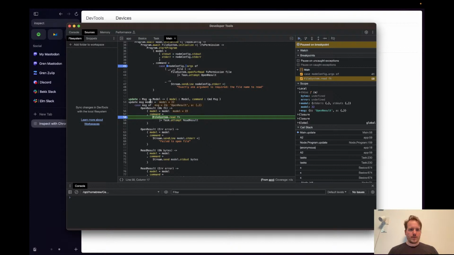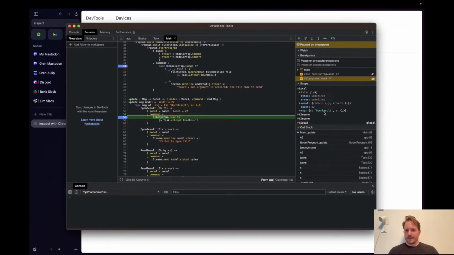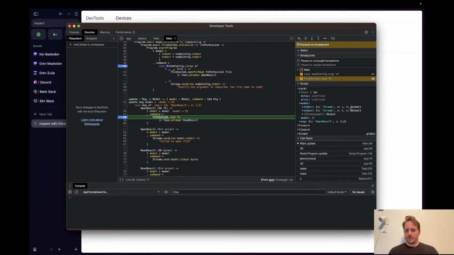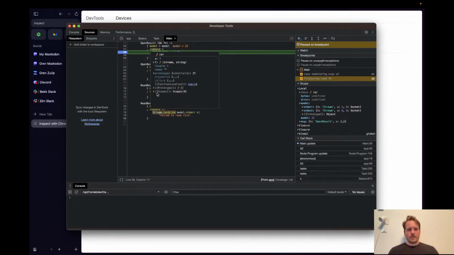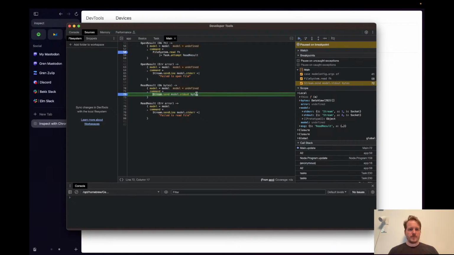And then we can inspect what the model is, what the message is, what the file handle is. No, that doesn't seem to work. But we can inspect most of these things, and we can see on the left-hand side here the potential values and what their states are. And of course, we can just make sure that we actually get to the point where we output to the terminal the final result, which we do.